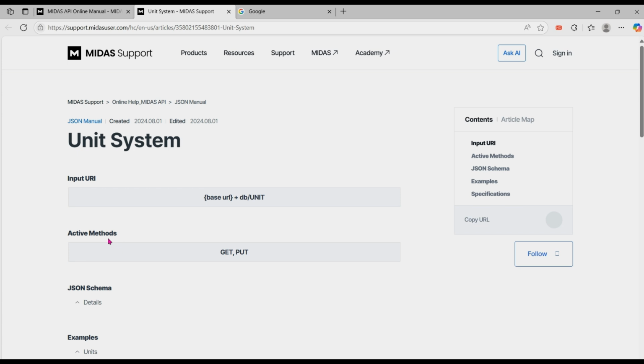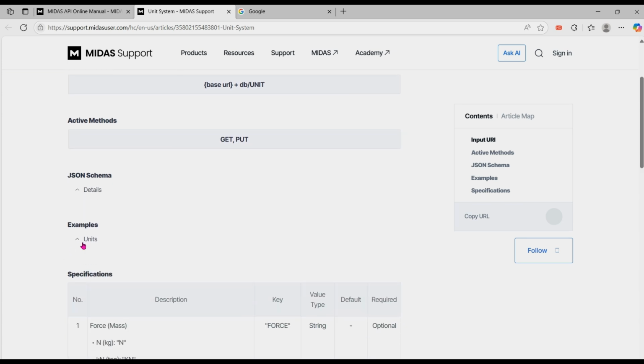That's why you cannot use post, because you already have default units. The requests available are only put, because you want to replace the units, or get, because you want to see what units the unit system is using.